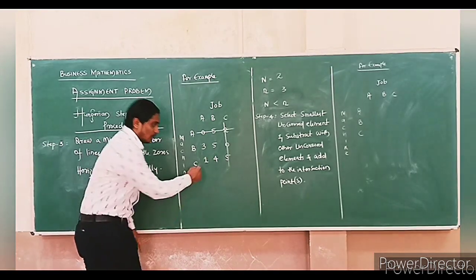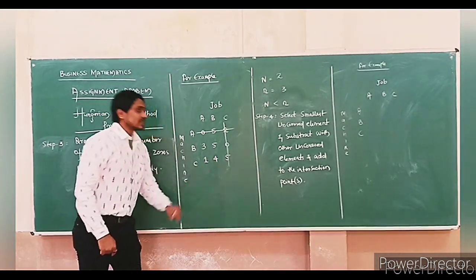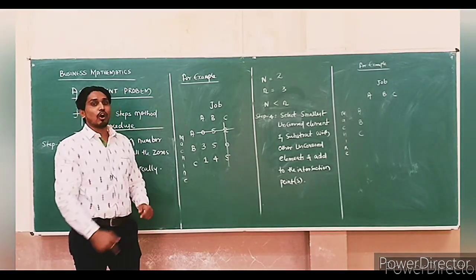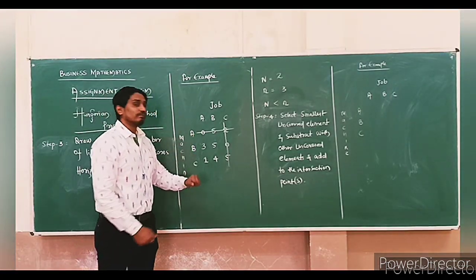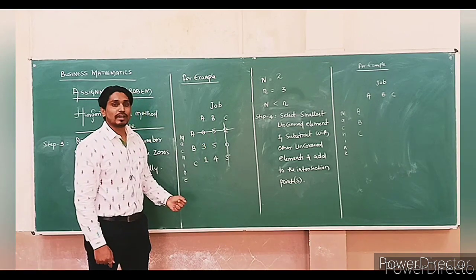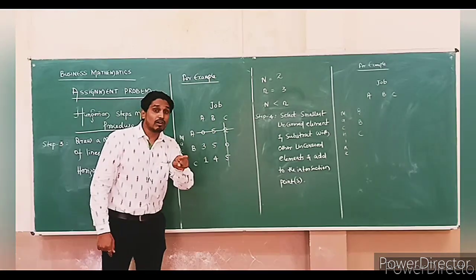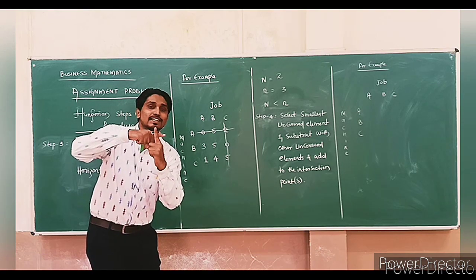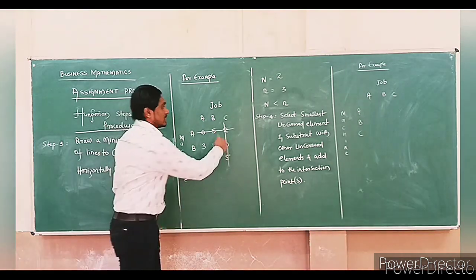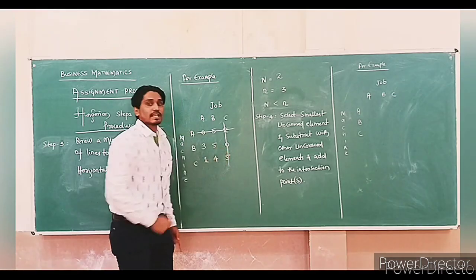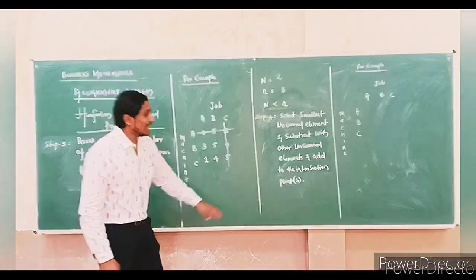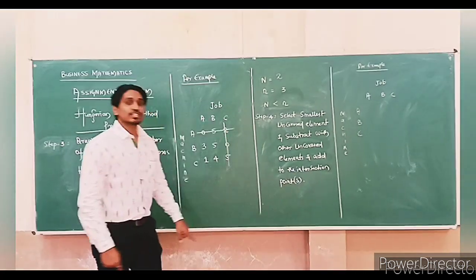5 is uncovered, 1 is uncovered, 4 is uncovered. Likewise, 0 is a covered element because the line is drawn on 0. Likewise, 5 is a covered element. 2 is covered as well as the intersection point, but we have to consider the intersection point, the cross point. See here, line 1 and second line, intersection lines. So here we have to add the intersection point.